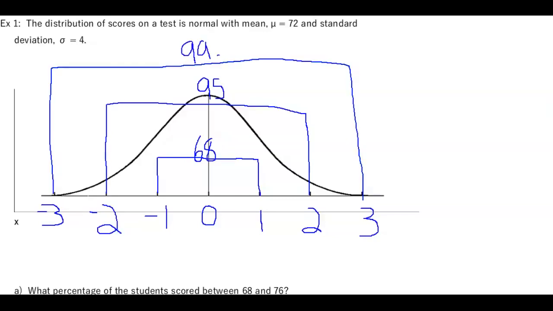I'm not sure if you know this, but this chart is out of 100. To show you that, I'm going to fill in the different percentages on each side. If we have 68 broken up over 2 areas, 68 divided by 2 is 34. So from 0 to -1, we have 34%, and the same goes for the other side. I'm going to alternate the percentages just so everything doesn't get so jumbled.